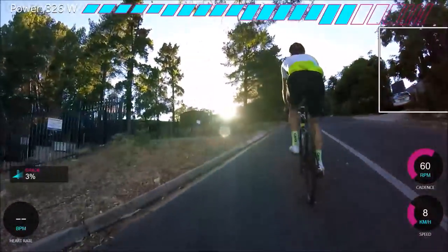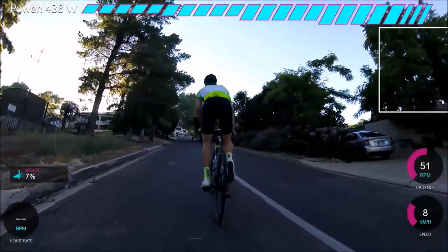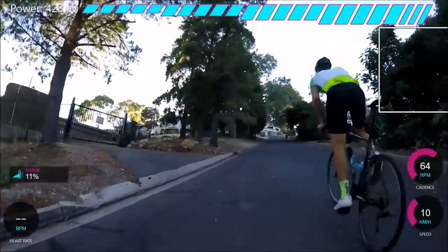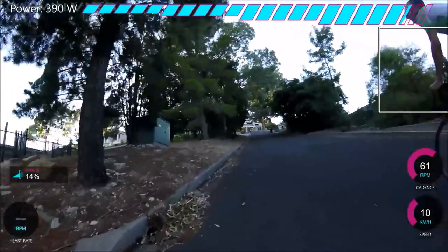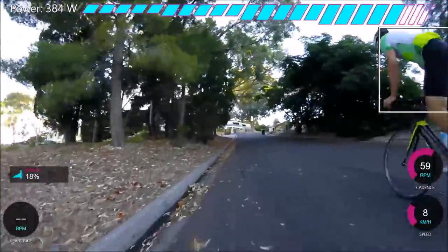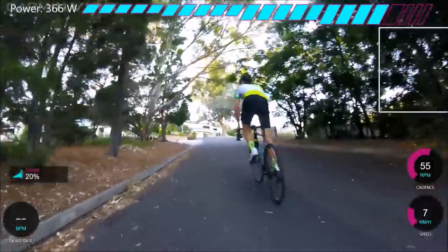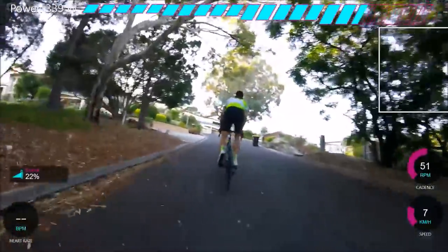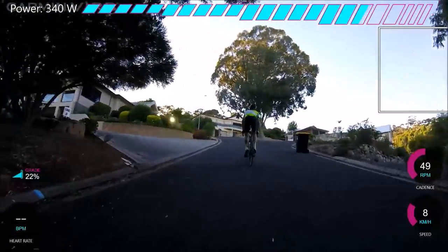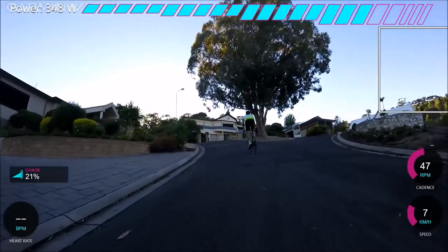The gradient always takes a little bit of time to adjust, but you can see it's 10% — and you're like oh that's not too bad, but it will just keep going up to probably 16, 17%. This is horrible. I don't know how Dan did it. When Dan kept telling me about the everesting he's done, and same with Harley when he did Gill Terrace, it's just incredible. When you ride these climbs you're just like how could anyone do it. But here I'm literally at 48 cadence at 340 watts on a 21% gradient and Dan's just dancing away — it's just not even fair.